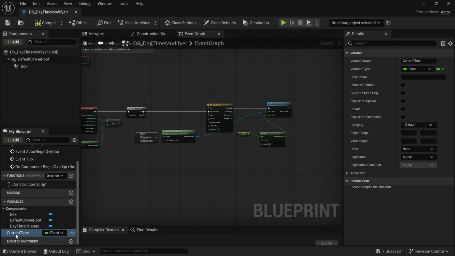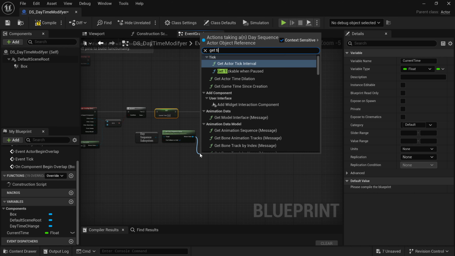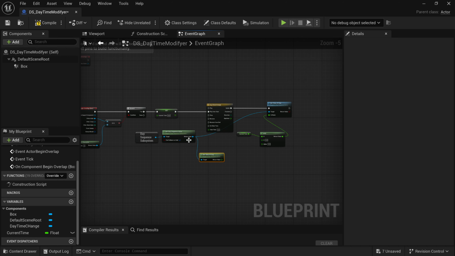We're going to set current time when it's interacted with. We're going to get from this actor, get time. I'm just doing this to give you an example of what you can do and how you can grab it without having a blueprint, without using calls and maybe without casting to it and whatnot. So you're able to just grab it from here.